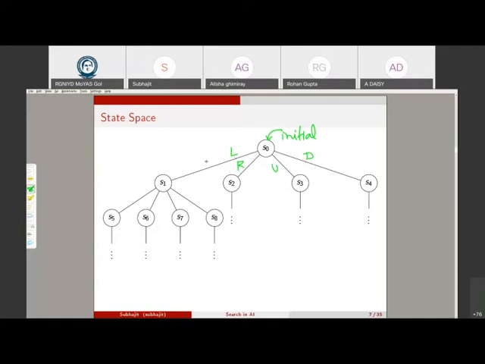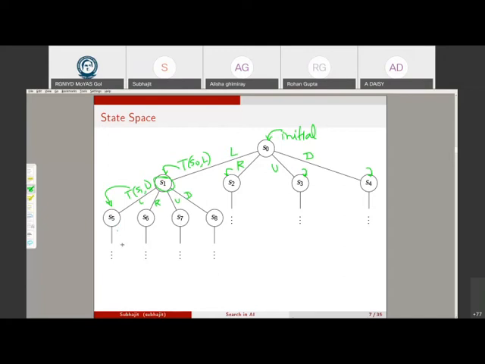For each of these actions, I can run my transition relation, and I will end up getting some state, right? Now for each of these states, I can again run my transition relation and again take all possible actions that I can take. And then I would end up landing in another state, or another set of states, right?